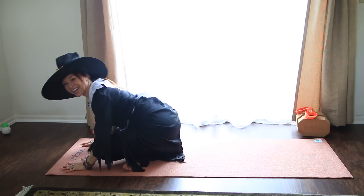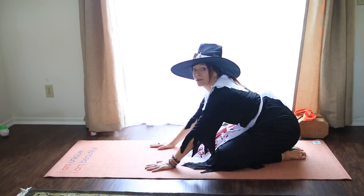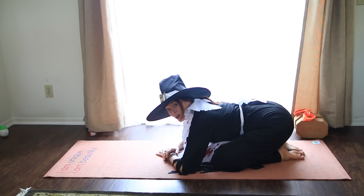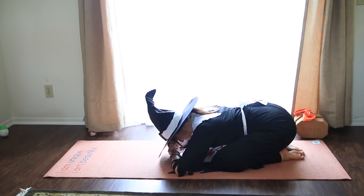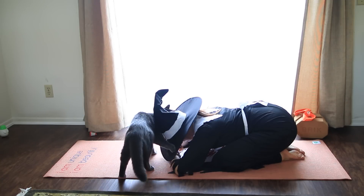Let's come forward onto the hands and knees and take your hips back to your heels. We normally call this Child's Pose, but today it's going to be Pumpkin Pose. You can rest your head on the floor or you can make fists with your hands, rest your head on the fists — whatever you like. Just take a few long breaths. Imagine the breath moving from the base of the spine as you inhale, all the way to the crown of the head, and then exhale back down. And here comes Elmer. It's so scary. He's going to get my hat.